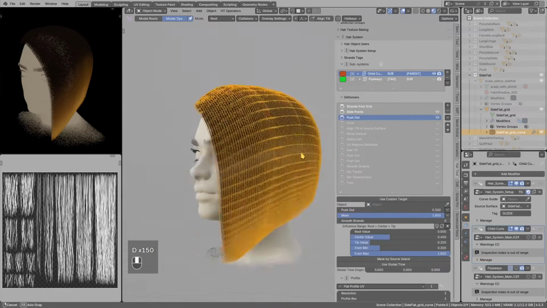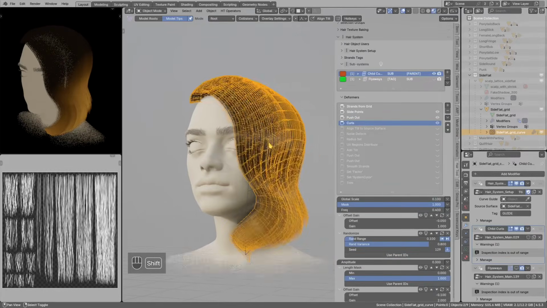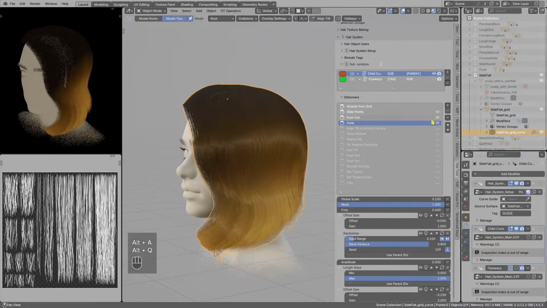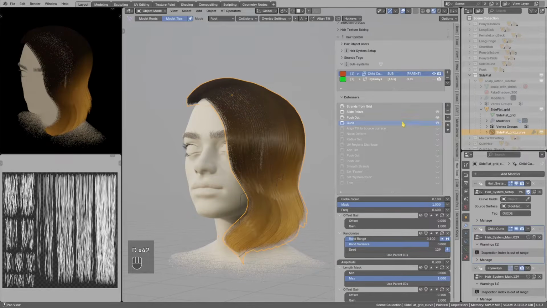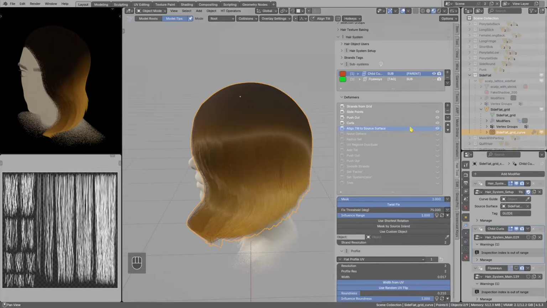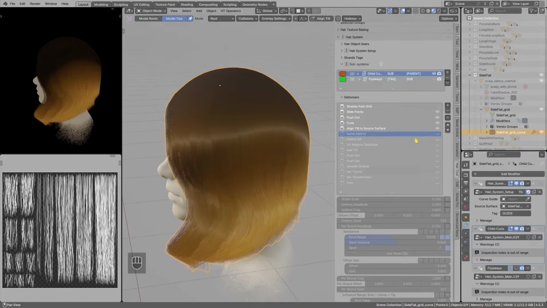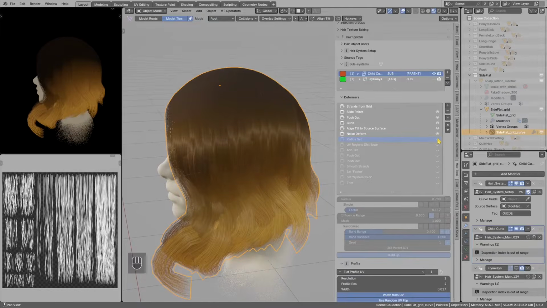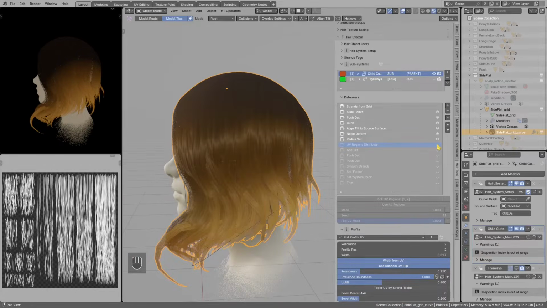Then I am pushing out the strands slightly. This is needed for the curls because, for example, if I disable push out, you see the curls are moving the hair into the head. So I am pushing the strands, adding curls, then aligning tilt to the surface like so. Then we are breaking the even look with a bit of noise. Then I am tapering strands like that, and I am then assigning UVs.